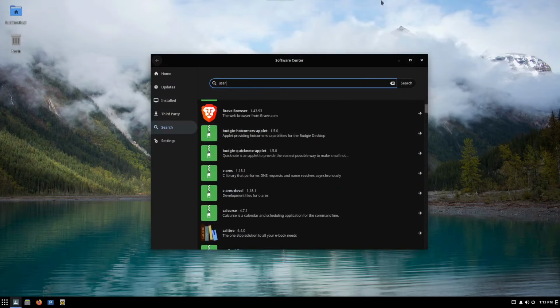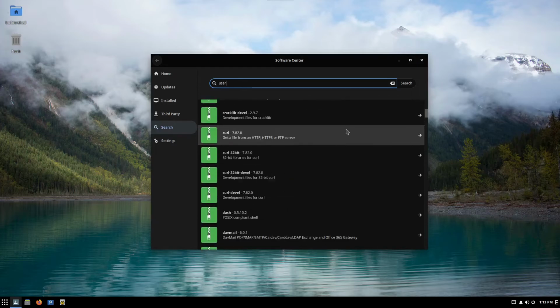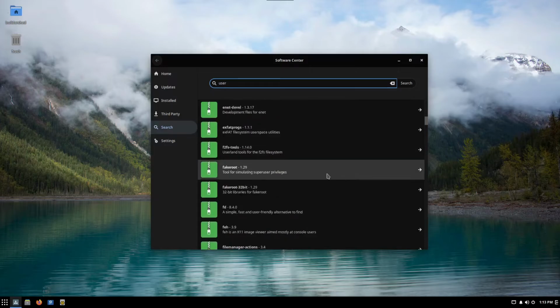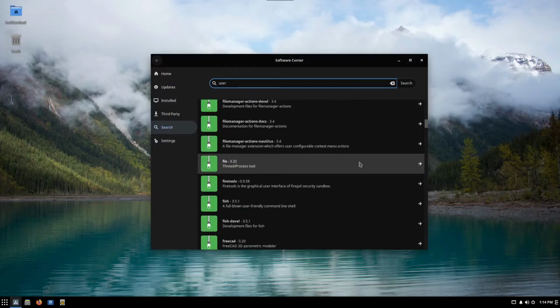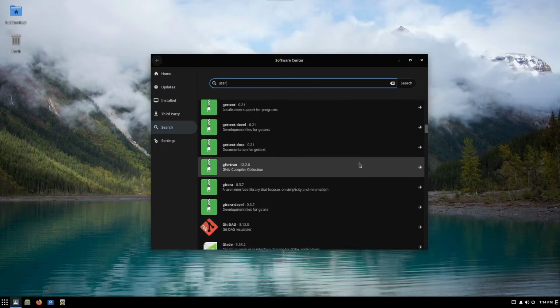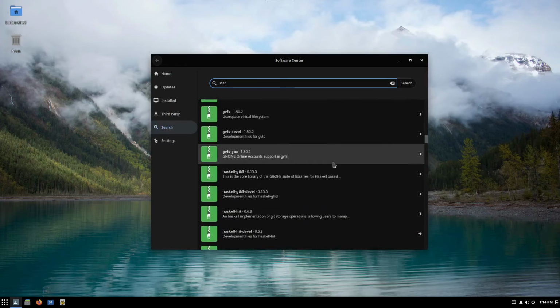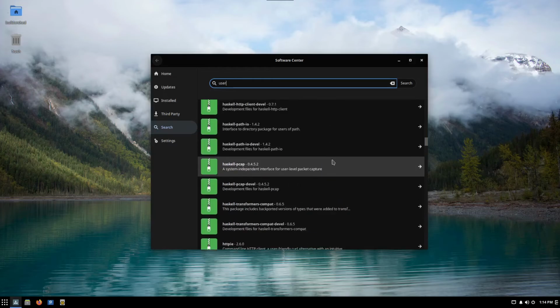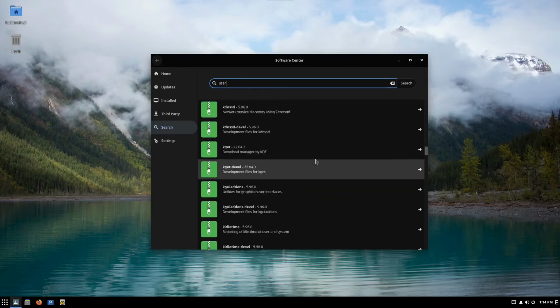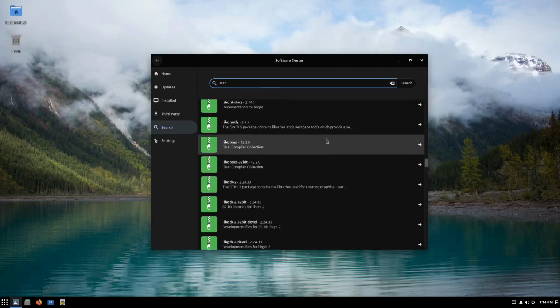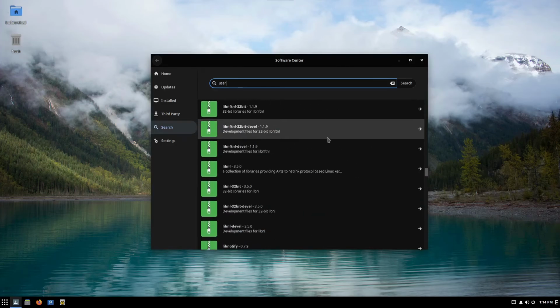Okay, so we look down here. Let's see what else there are. Yeah, there should be something though. Fortran. Who uses Fortran?